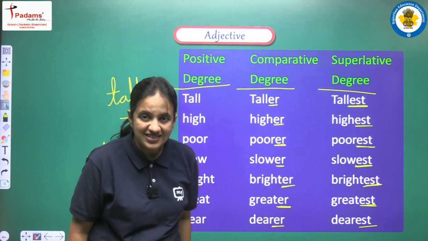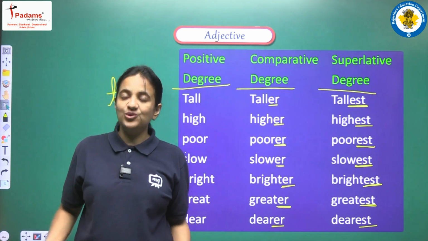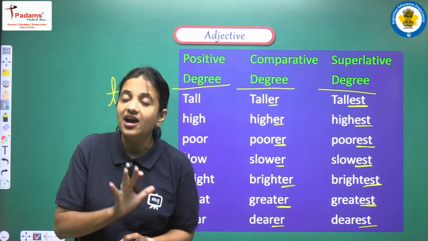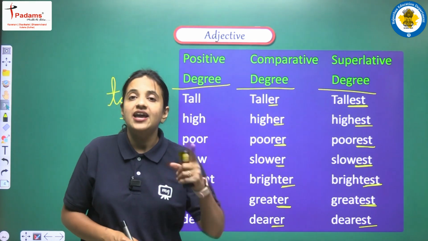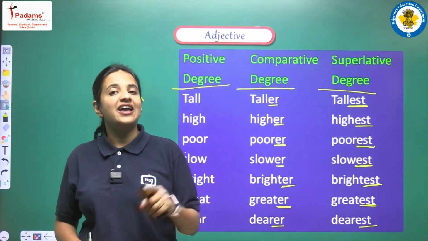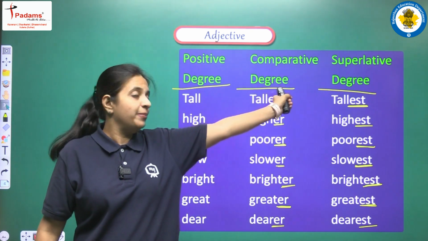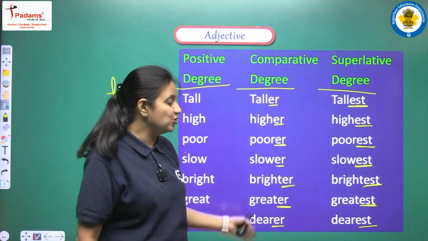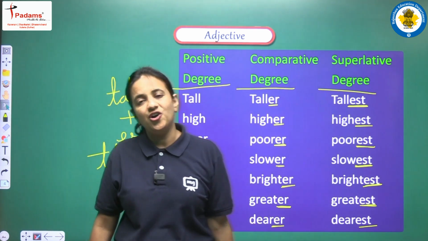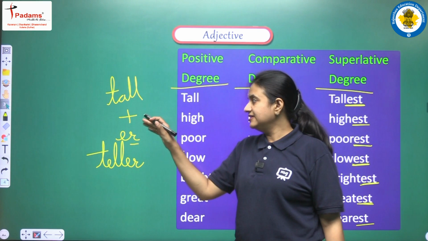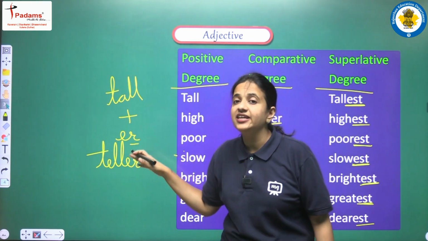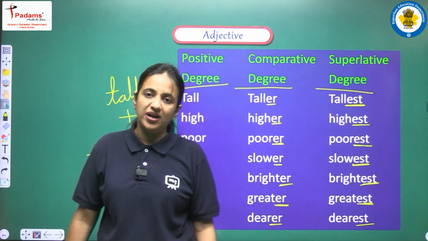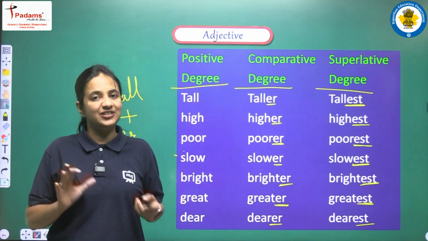Alright, so this is our first rule. It's a very easy rule. According to this rule, we just have to add er and est at the end of the word, to have comparative and superlative degrees. Yes, and we have discussed so many words now. So now I am sure that this thing is clear. And similarly, if we are adding est, then it will be tallest and that will be superlative degree word, right? So this is our first rule.